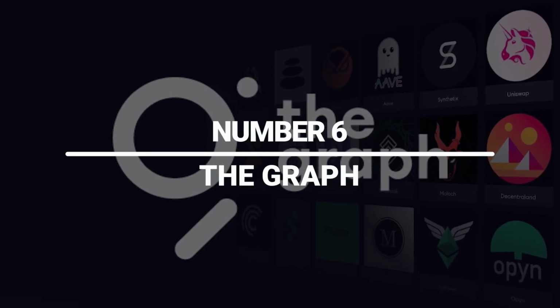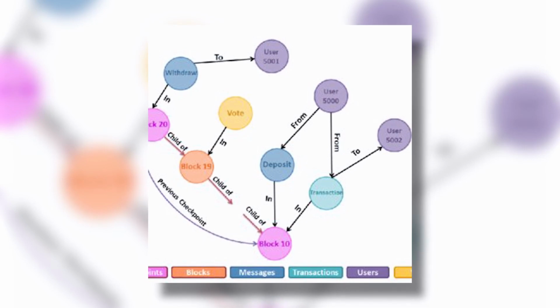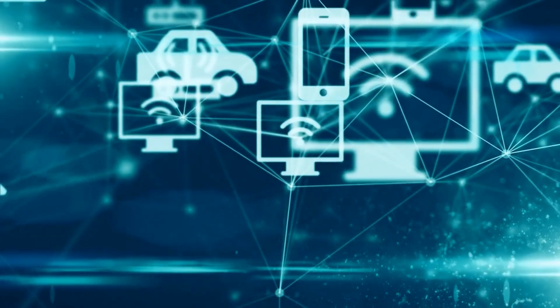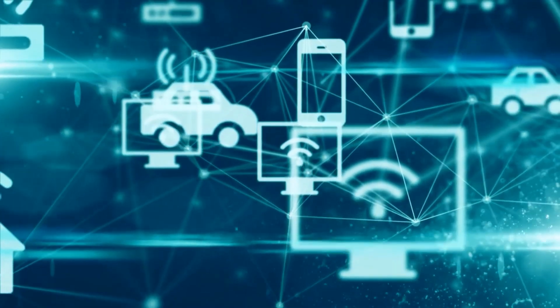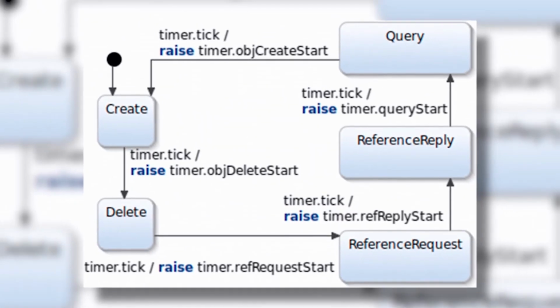Number 6. The Graph. The Graph is an organizing mechanism that may be used to organize blockchain data so that the participants can classify and query it. It's a low-level blockchain classification technology as well as a high-level encrypted ledger based on it. The Graph is a query technique for the middle layer. It makes it easier for developers to swiftly create dApps on the Ethereum blockchain system.